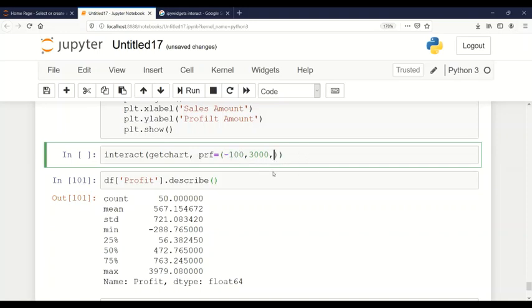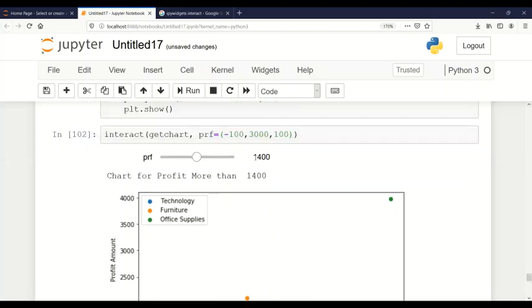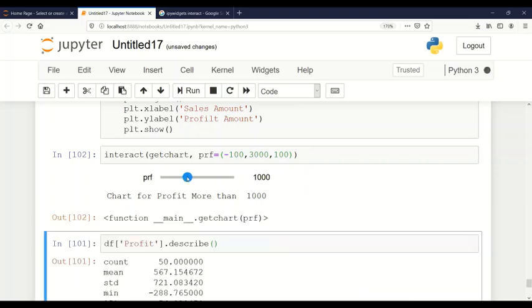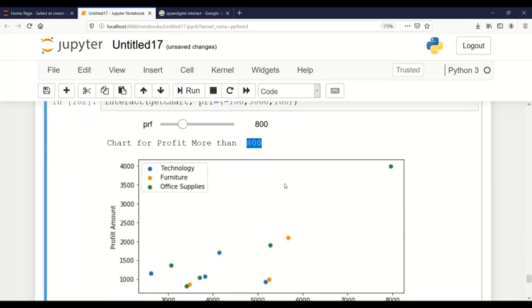And the third parameter is step. If the user slides the slider for a single slide, I'll say I'll move 100 points ahead. Let's see the difference. Currently it is going for a median value sort of thing. So if I move 100, 100, 100, 100, see the difference here. Depending on the selection, your chart changes.